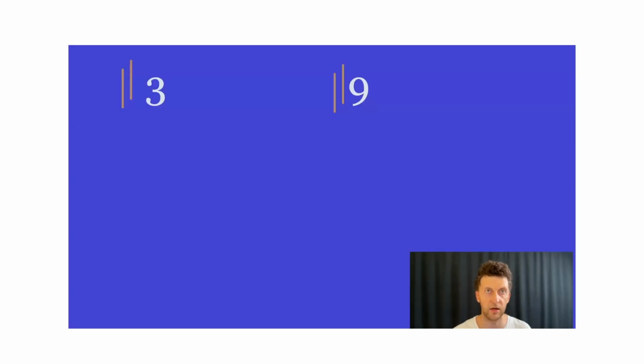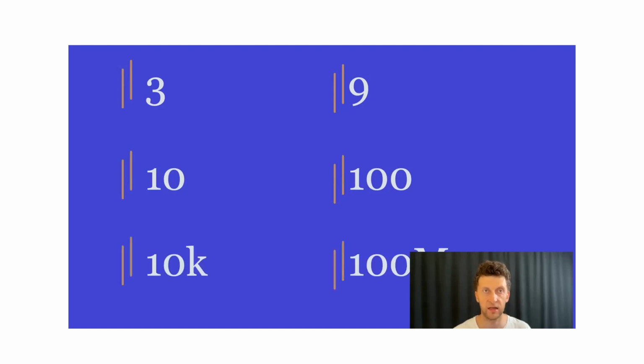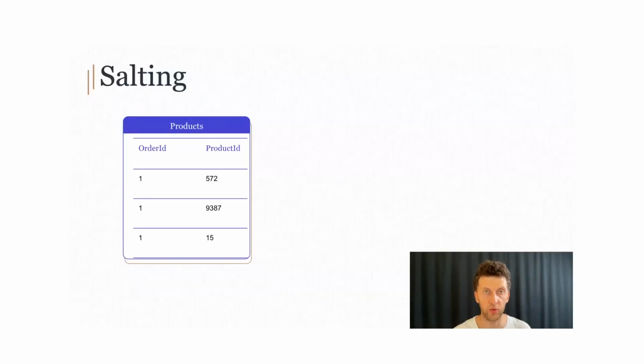And in this case, we are dealing with self-join, and the product of that is growing very, very fast. So if we have three records in the input for the single order, then the result will be 9 records. 10 in the input means 100 in the output, but 10K in the input means the output will be 100 million, and it will be very likely too much for a single executor. And you add one more zero, and it's definitely too much. So how do we handle that?